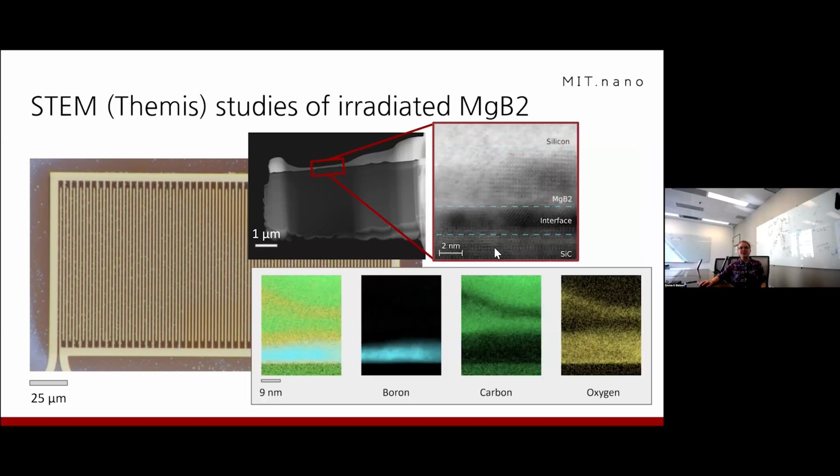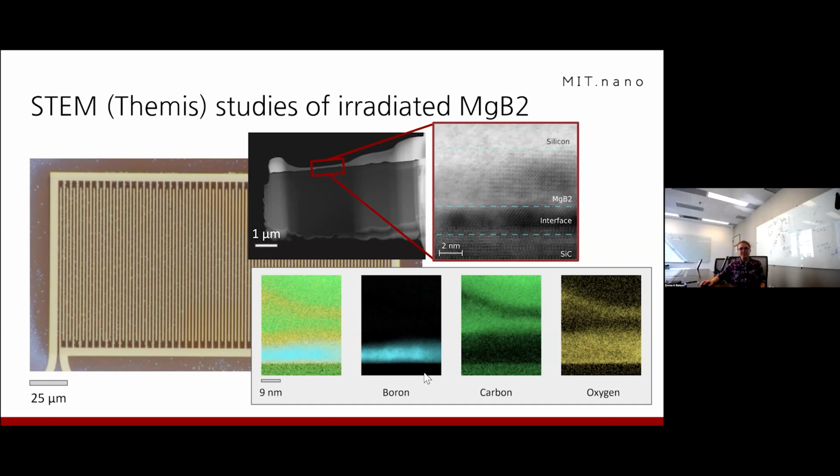Another great thing we can do with the Themis is look at where the different atoms are located with EELS. So if you're familiar, EDS allows us to see magnesium, and EELS allows us to see boron. Unfortunately, it's very difficult for us to see both atoms at the same time, but magnesium loves to oxidize. So the location of the boron atoms is actually a really good proxy for where the magnesium diboride thin film originally was. And the location of oxygen is a good proxy for what has oxidized and where the magnesium may have diffused out of the film and oxidized instead.